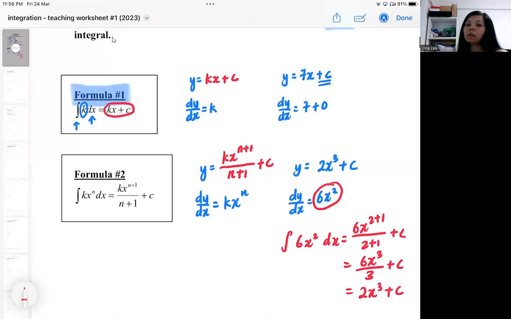Can you see? So these two formulas are basically teaching you how to integrate a constant and how to integrate simple x, which is the opposite of bring down power minus power. Because you are very limited by the formulas, there will only be these two formulas, and later on there will be a third basic formula, and that's all. You are not going to have the reverse of a product rule. You are not going to have the reverse of a quotient rule. So I'm going to show you how we are going to use the two formulas and how the correct presentation should be like.